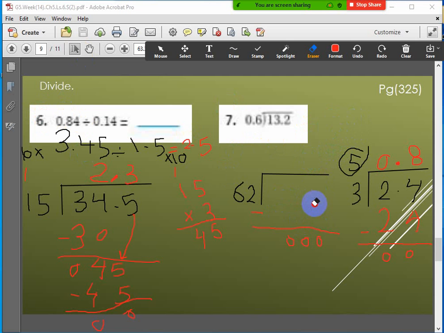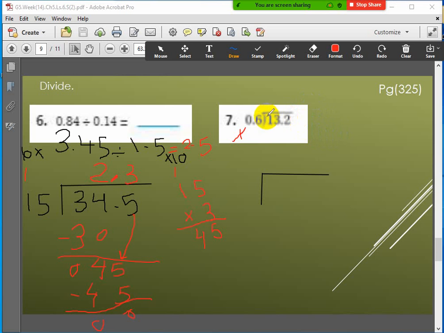So I will divide 13.2 by 0.6. First thing, I have to use the patterns to make the divisor a whole number. Then I will divide. Let's, yes, Lana, open the mic and tell me which pattern I will use here to multiply with 0.6 to make it a whole number.